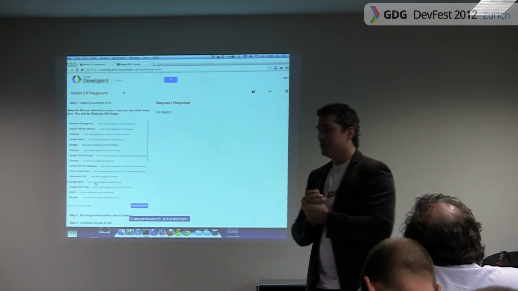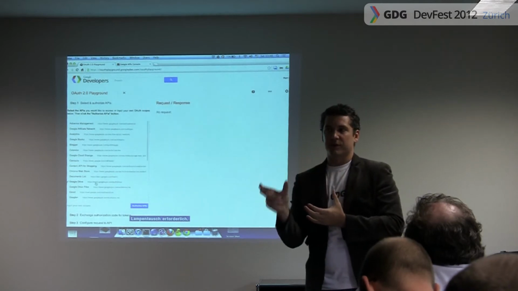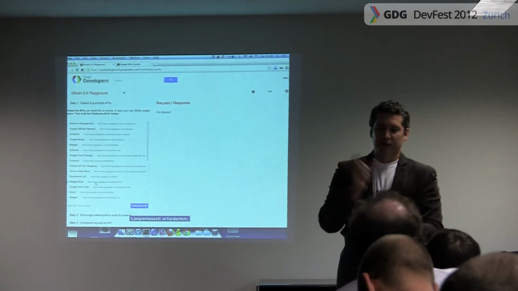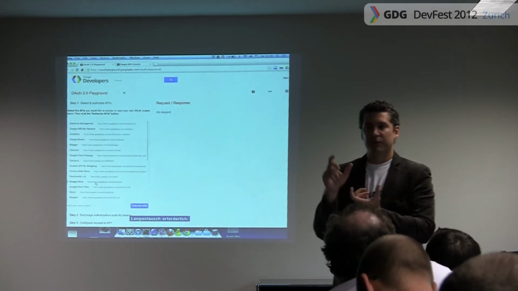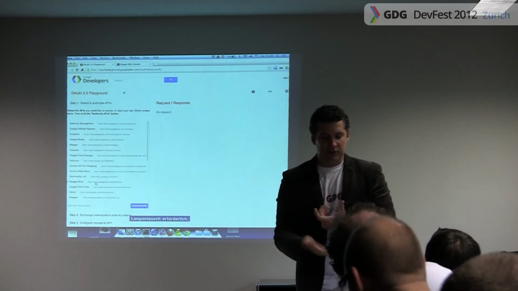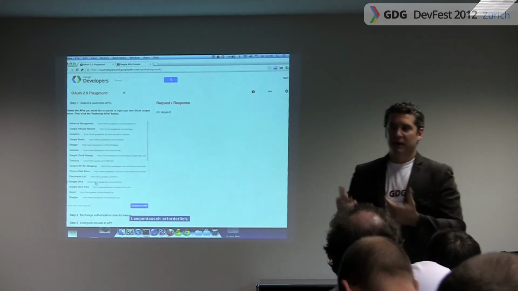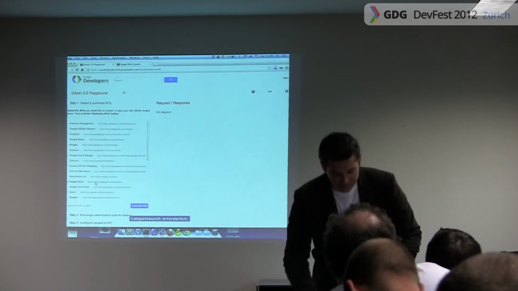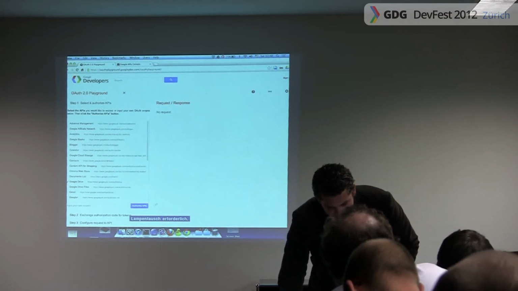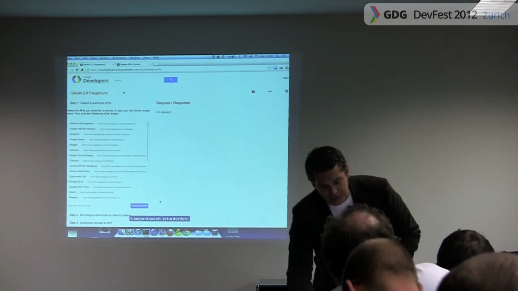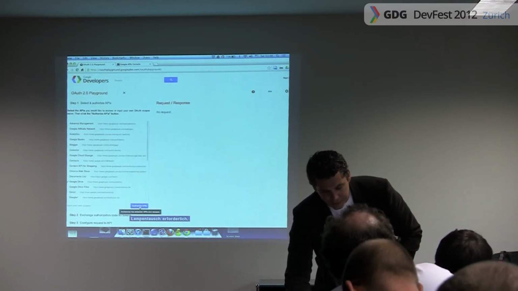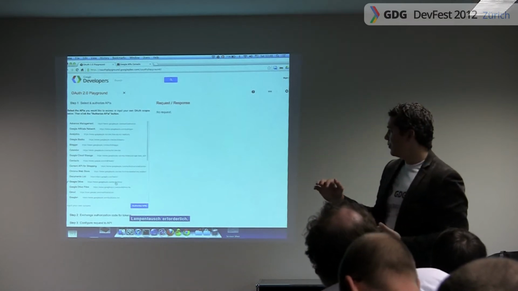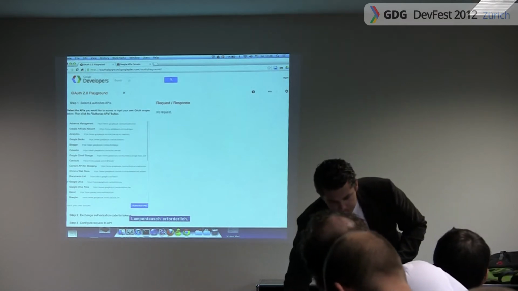So what we do is we give you a client ID and a client secret. The client ID tells us who you are as an app, so we can deduct quota, and we know which APIs you have enabled. If you pay for some APIs, like Google Translate, we basically bill you, take money from you, that kind of thing. It just tells us who you are, which app you have. The first step here is to select the APIs that you want to authorize against. Here I've simply selected Google Drive.